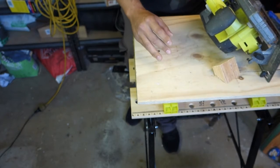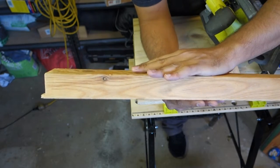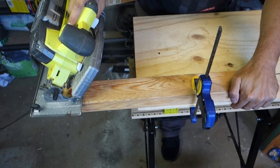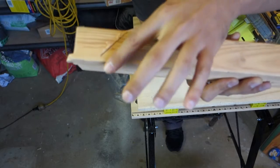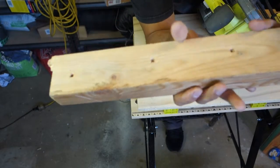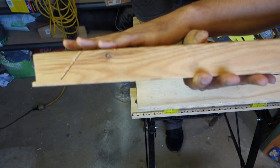Now if I wanted to increase the size of the timber, such as this one here, that's just under 2 inches in thickness, this is where I start to run into the problems. Now if I wanted to do a bevel cut on this one here, so once again, still set at 45 degrees. And this is what tends to happen. So as you can see, the cut doesn't pass all the way through, and you might have to end up finishing this off with a saw or flip it back around and then cut again from the top side. So like I said, if I had that one size bigger, this here wouldn't be an issue for me, but I don't really have to do miter cuts very often on timber this size.